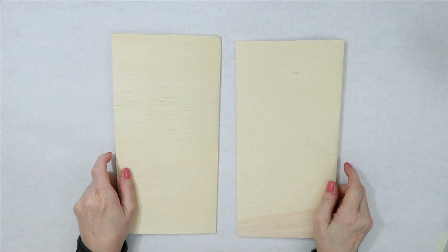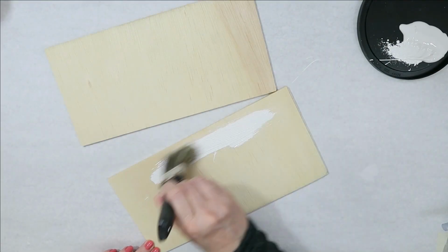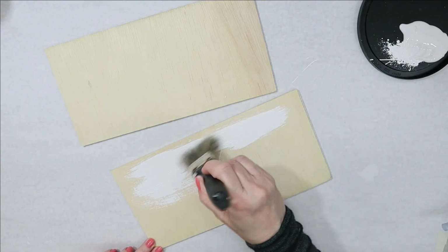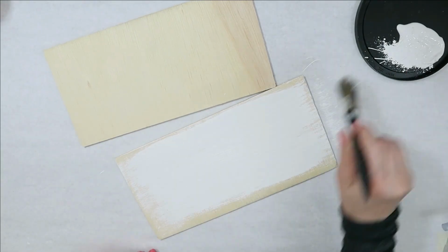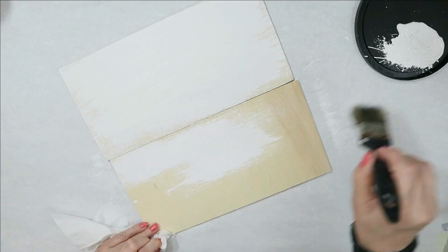For today's craft, you're going to need two Dollar Tree signs that are rectangle, or some spare wood like I have here. This wood was free for me because I live by a Home Depot that gets piles and piles of scrap wood that they, I think, try to sell at a discount, and there's just too much of it, so they start telling people to take it. So I guess I'm really lucky.